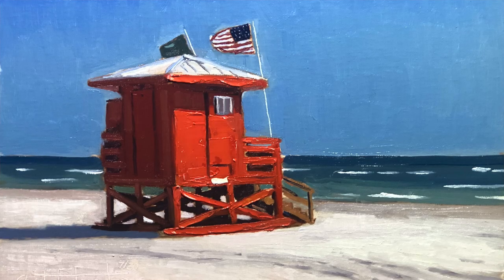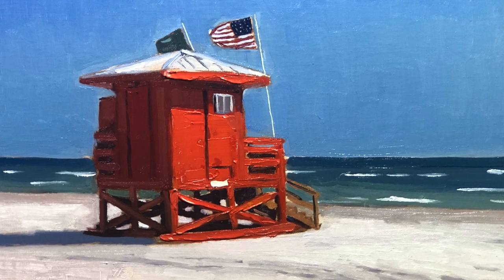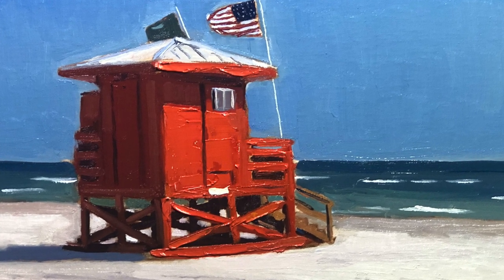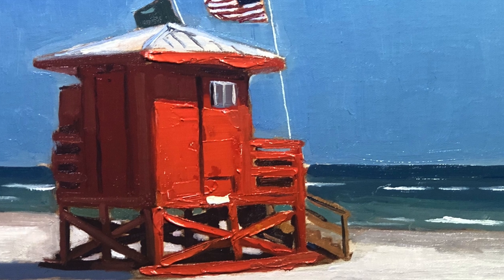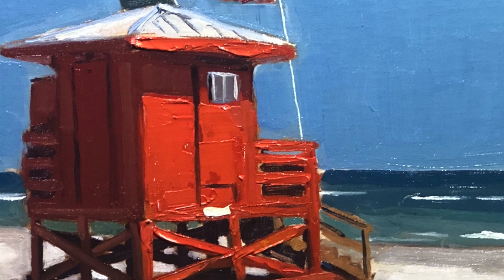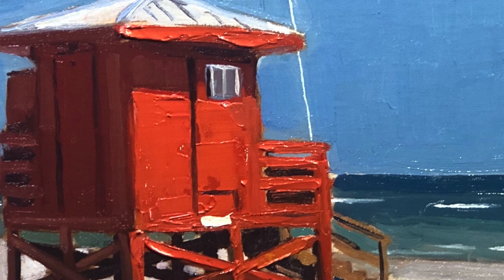The perfect example of what I'm talking about is this lifeguard stand painting I did. Most of the painting isn't too thick — it's not a wash or anything — but I got a lot thicker and used a palette knife for the lit side of the red lifeguard stand, really caking on the paint because I wanted to sell the effect of the light hitting it and make it pop. When you lay down paint with a palette knife that thick, it can push things to an extra value that you just can't get with thinner paint.